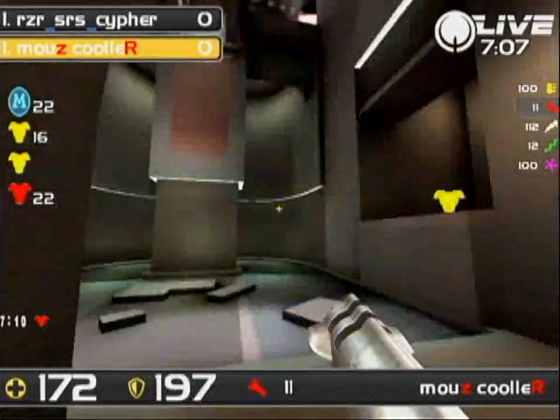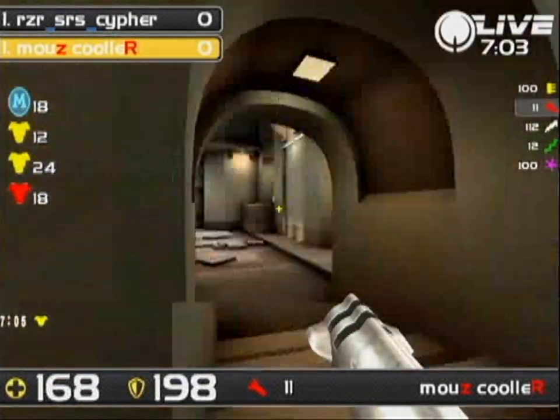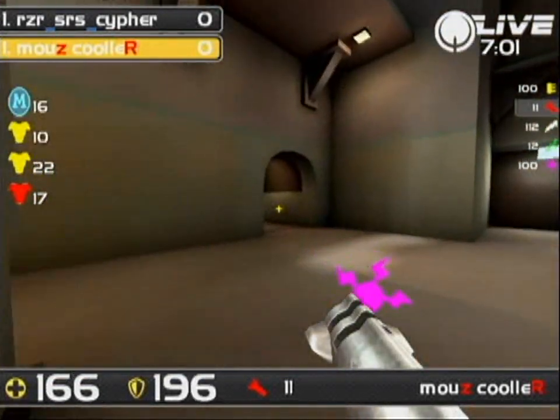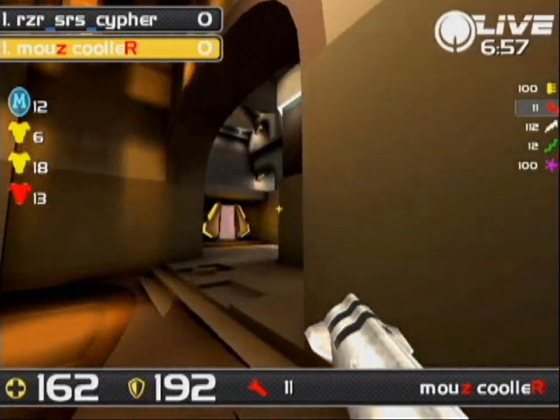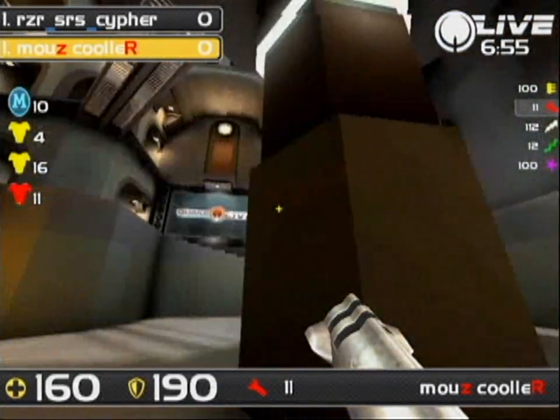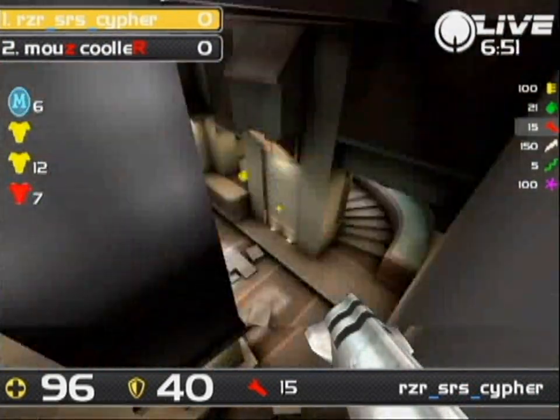Certainly looks like it. I mean, this yellow armor for Cooler, well, if he didn't miss it, it would have been just 3 armor that he got from that. So that shows you how well he's holding these armors out at the moment. He doesn't know exactly where Cypher is. Let's have a look. There is Cypher. Yeah, this is good for Cypher.